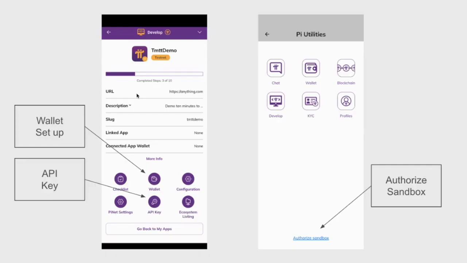You need to go back to your Pi utilities screen in the mining app, and down at the bottom of Pi utilities, you're going to see that little authorize sandbox link. You're going to click on that, and then you're going to copy your letters and numbers in there. And once you click the button there, give it a few seconds, and then you should be able to access your app through the sandbox.